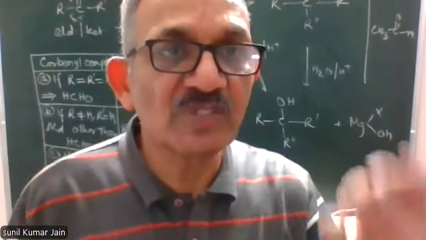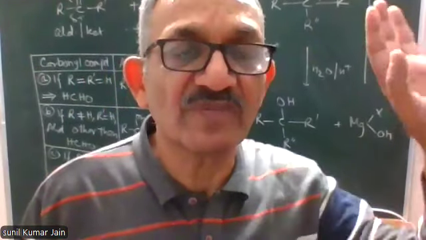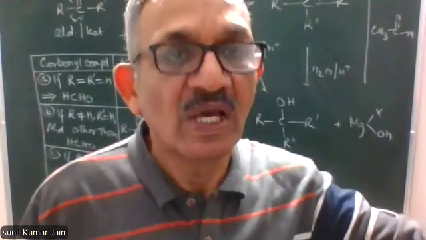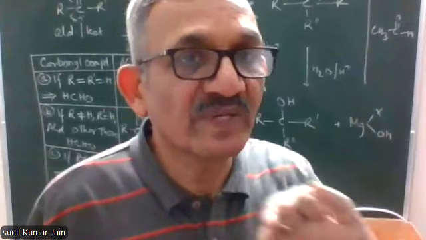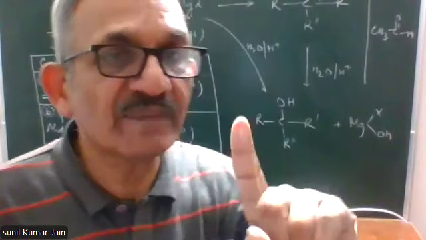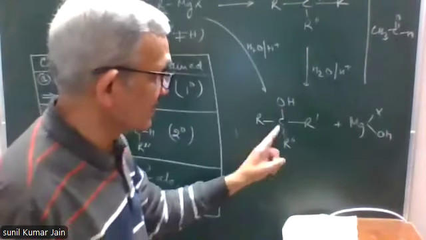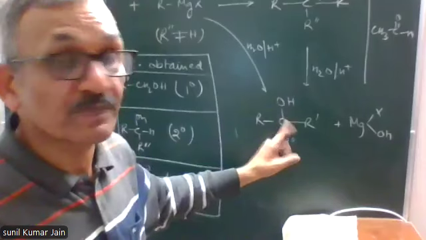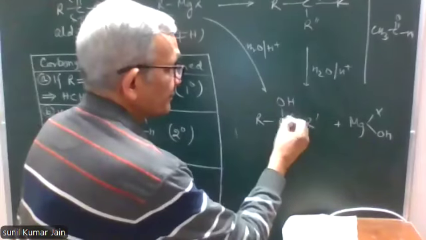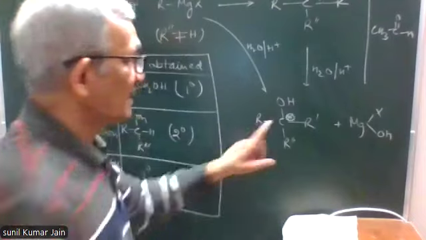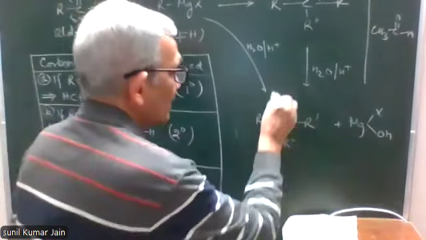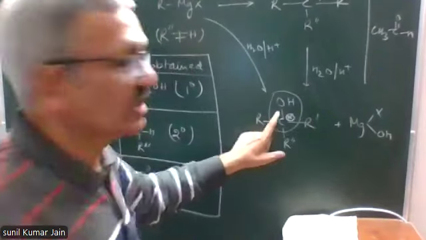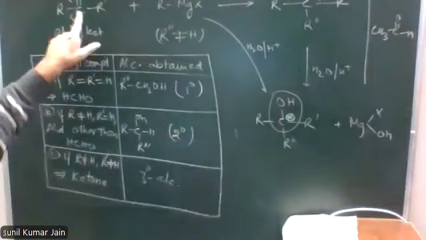Now, I'll give you examples for reverse calculation. That means if you are given the product, that is an alcohol, what are the reactants for its formation? That will be something very, very important. Before I give you examples, look at this equation. I did not rub it purposely. This carbon atom which carries the OH group originally comes from the C double bond O.